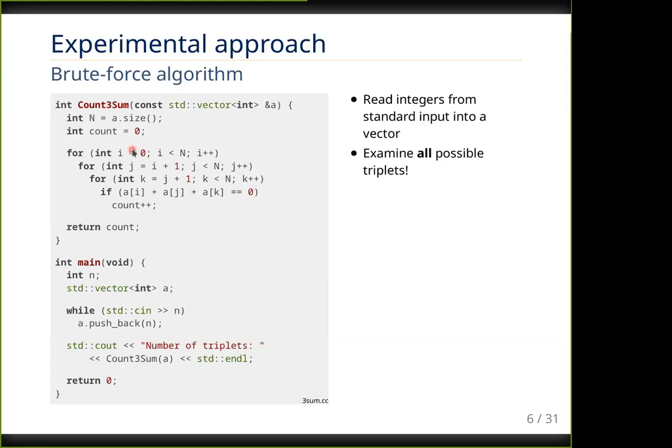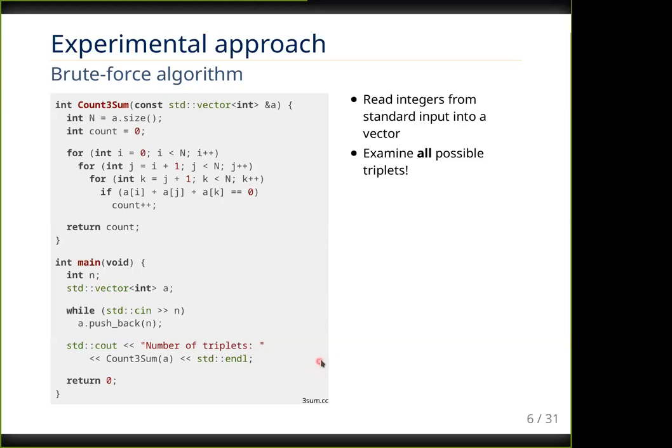And if we see that for a certain combination, the sequence of triplets adds to 0, then we count plus plus. And so we count the number of triplets that sum to 0. That's the count that we return back to the main function, and that gets printed over here, exactly like we saw in the previous slide.